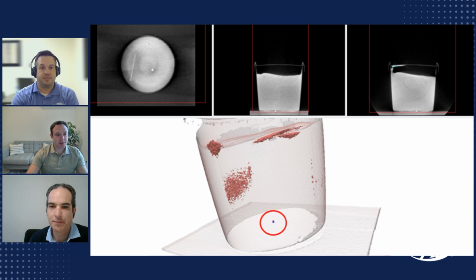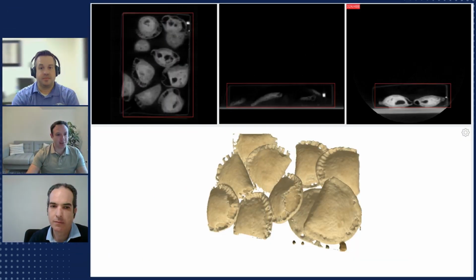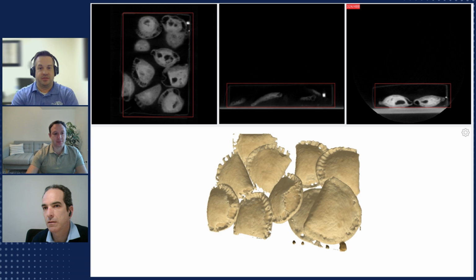All right, thanks. The next thing we're going to take a look at is a fried pasta bundle. Yeah, this is an interesting case for us from a FlexXray perspective. It's difficult with a 2D X-ray to look at and compare all of the layers of the product and the textures and the overlap and even the voids within the product. That makes visual inspection with 2D technology virtually impossible, because operators have to discern a foreign object that looks fairly easy to locate when you peel it back to a single 0.5 millimeter layer. But when you're looking through all the layers at one time, it's extremely difficult. So another successful test here by BIOMETiC.